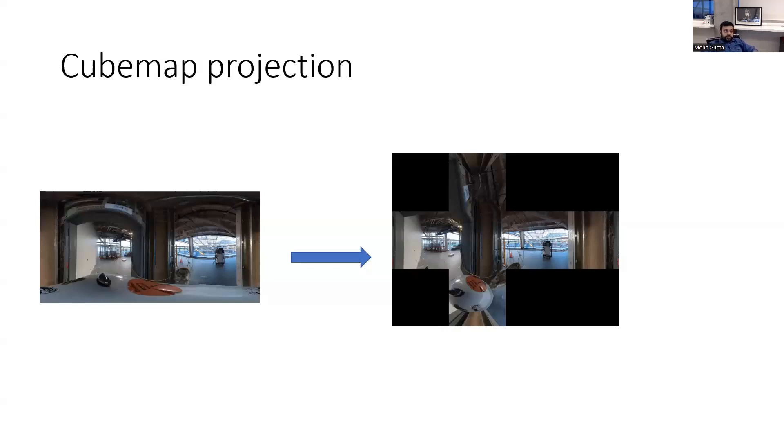Like I installed Instant NGP about eight, nine months ago, and at that point of time it was a little cumbersome, but now it's just like installing any other software. You just download some binaries and then you have a .exe file, you'll run it and your things are running. And for NeRF Studio, there are clear cut instructions on their website and they have given you even the commands. You just go through them on your Anaconda prompt and it will be done. So yeah, good luck, thanks.